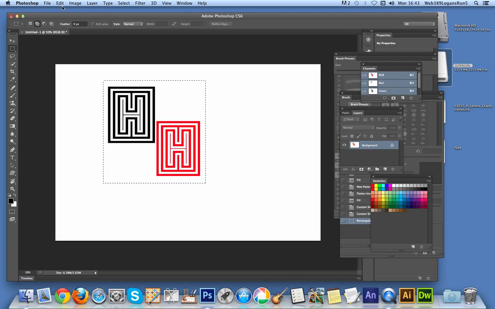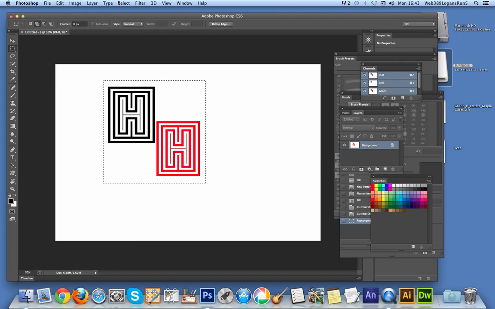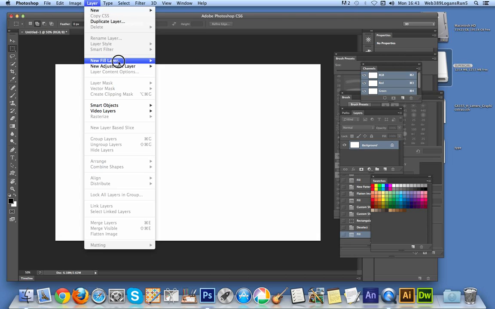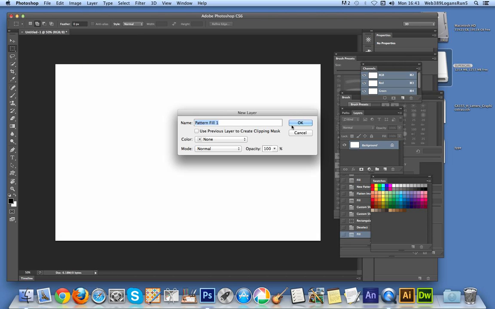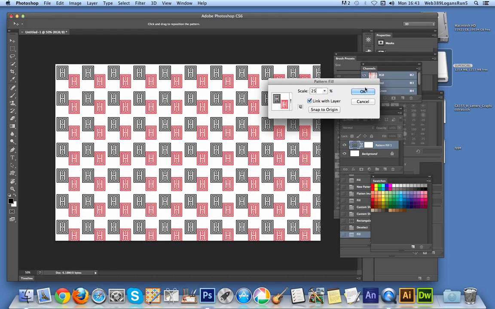And now you can go to the Edit, Define Pattern. Okay, get rid of that, deselect, fill, get rid of that layer, fill pattern, and now you've got that design. Of course, with layers you can also use the blending modes to blend, so you can create maybe multiple designs which you can then layer as well as position to get rid of some of the empty space if you wish. Again, I'm just going to reduce the size down, and that's it.